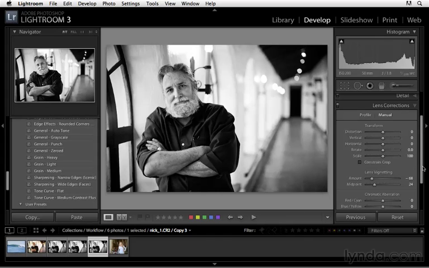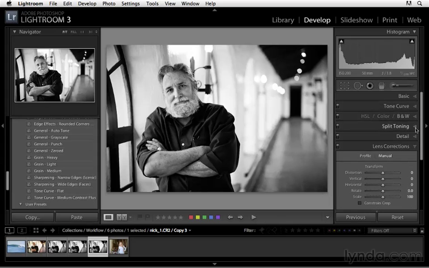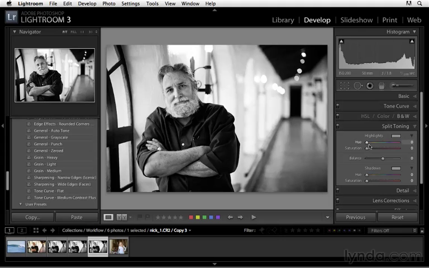I'll go ahead and make my way down to split toning. And the great thing about working with virtual copies is that it's going to remember the first state of the virtual copy, and you'll see what I mean in a second. Here I'll bring just a little bit of color in the highlights, much more color in the shadows there. And a lot of times when you're working with toning, it's better to have a little bit of a pure white and a little bit more color in the shadows. Here we have this nice subtle tone. And what we can do then is press the backslash key. There's before and after. Again, it only goes back to that original state of the virtual copy.